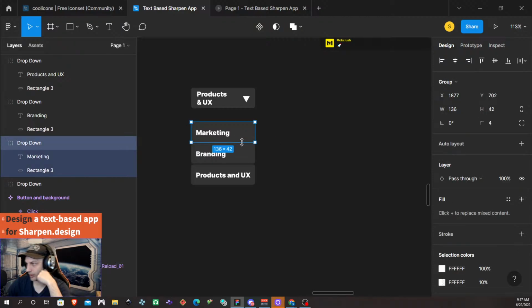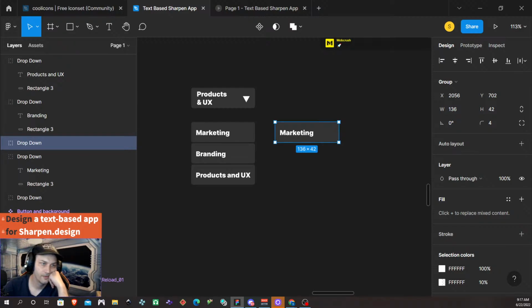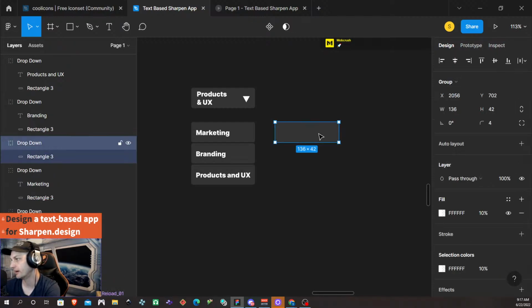Let's see here. So I might actually want this with no text on it. Let's do this. I'm gonna take that off. I'm gonna make this a component.